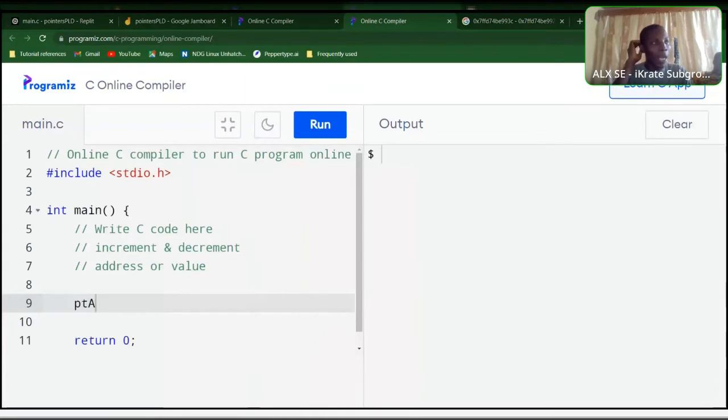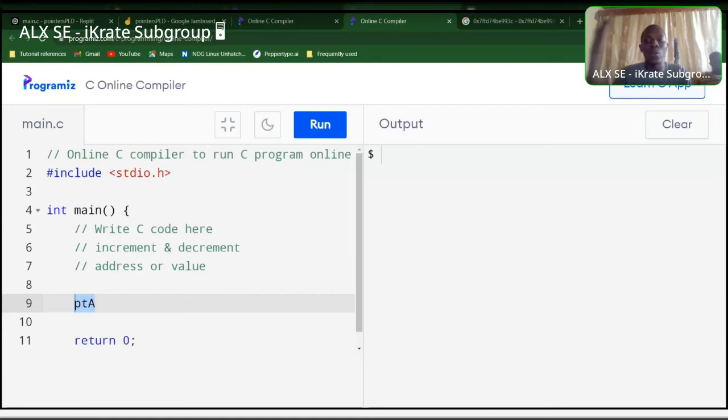If you are the one creating your pointers, it makes a lot of sense to assign names that you can easily recognize. So if I write PTA, in my head, anywhere I see this in my program, this is pointer to A. It tells me that I've created a variable called A, and I'm pointing to it with this variable PTA. This is not a standard thing that you must do, but if you do, it helps you to easily understand the code you have written. You are not obliged to name your pointers this way anyway.